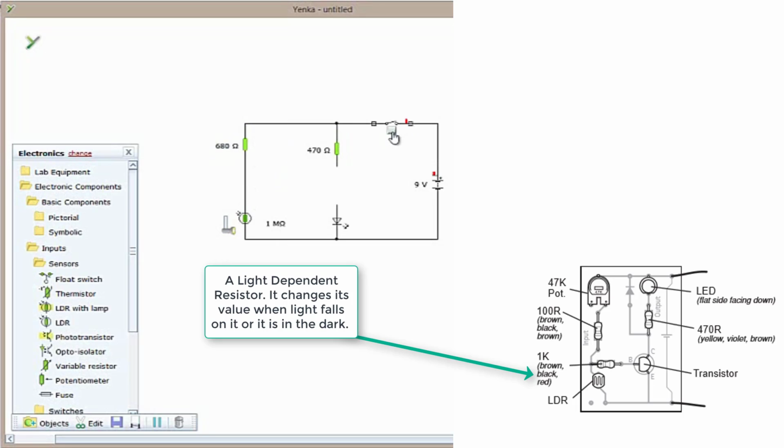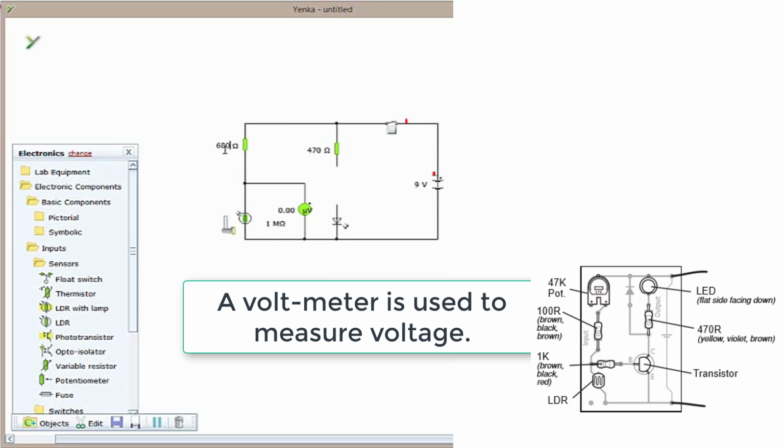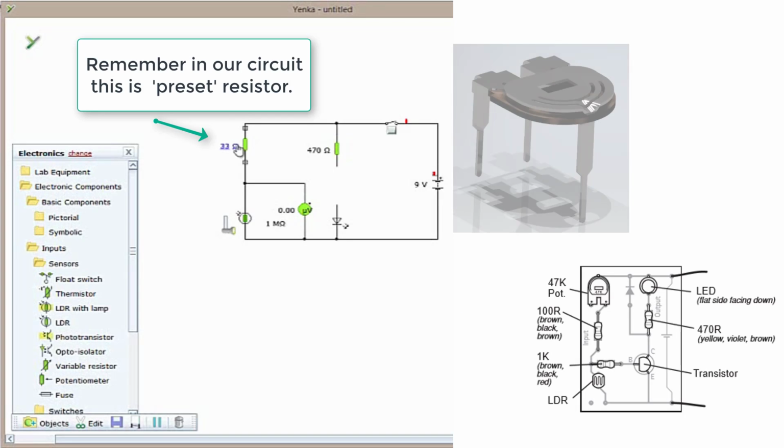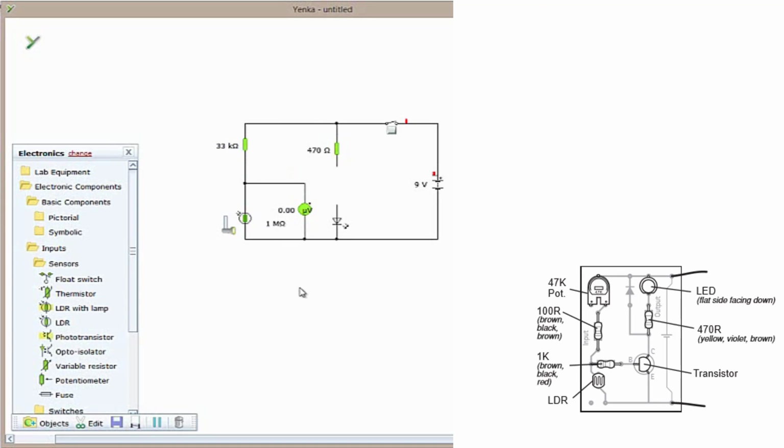Okay, so let's switch that circuit on. And currently, we haven't really got a great deal happening because our LED is not connected to the rest of the circuit. I'm going to just put a voltmeter into position here for a second, just to show you what happens at the point between these 2 resistors. And I'm going to change that to the value that we need, which is 33, and then instead of 33 ohms, that actually needs to be kilo ohms, 1000 ohms. Okay, so at the moment we've got the LDR showing, I'll close the switch.